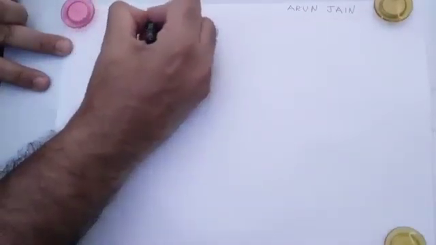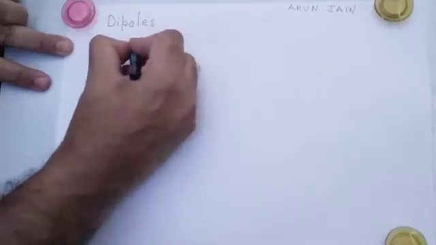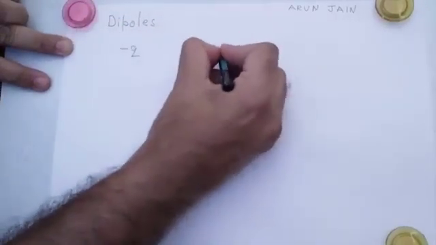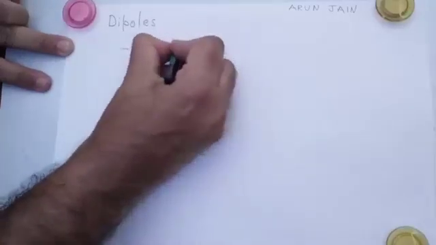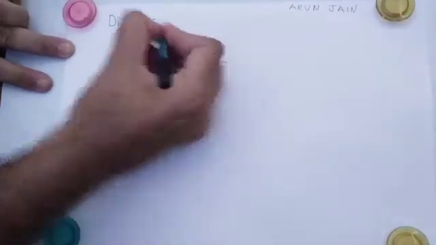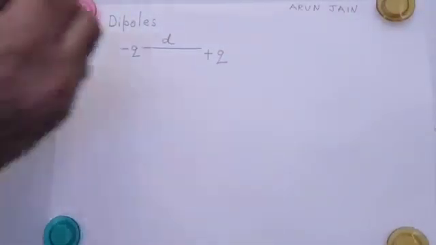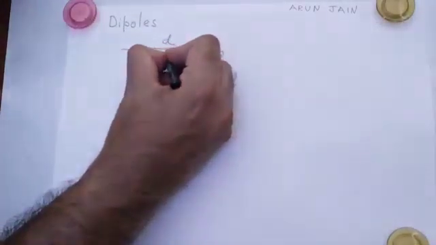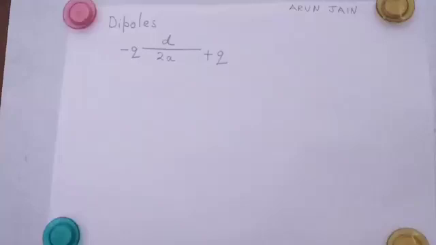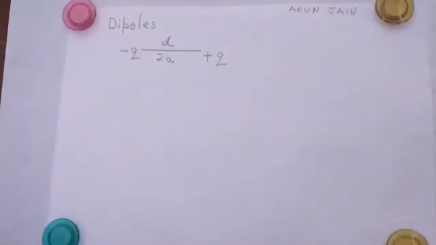What are dipoles? A dipole consists of two equal and opposite charges separated by a distance. So this is minus q charge, plus q charge, and if they're separated by a distance d, we call it a dipole. Now for mathematical convenience, we call this distance 2a also. There are certain advantages for that. As we continue with this discussion, we learn that calling it 2a is useful. So a dipole consists of two equal and opposite charges separated by a distance.